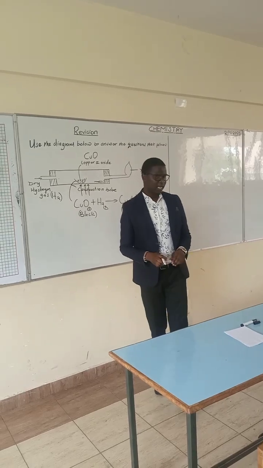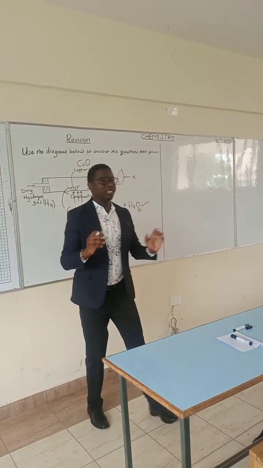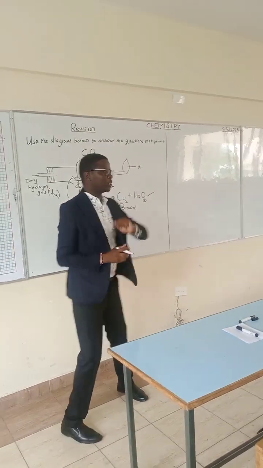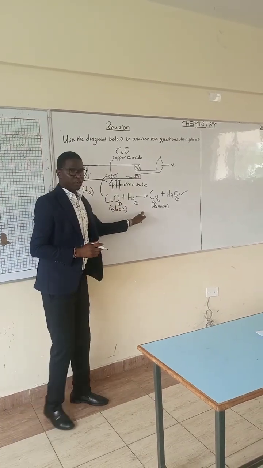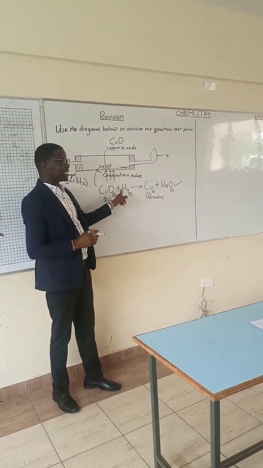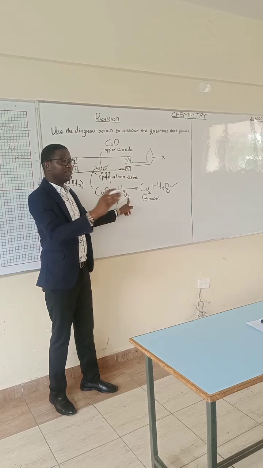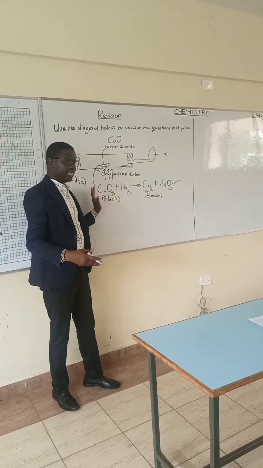Now, this is how you go about that question. That's a very simple question, it would just require your concentration. Now, how will you get those two gases? I want all of us to look here. If you look at this hydrogen gas in this equation, hydrogen gas has been used as a reducing agent. So, in another language, these guys are asking you, name any other gas that can be used as a reducing agent here.